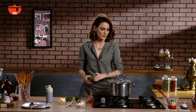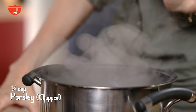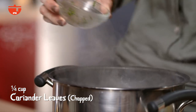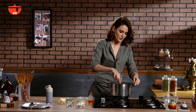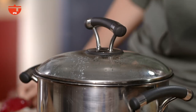So I'm gonna add my greens. The first one is parsley, the full thing. And the second is my fresh chopped dill, and the last is coriander and spring onion, and we mix this. So we're gonna leave this for a minute.